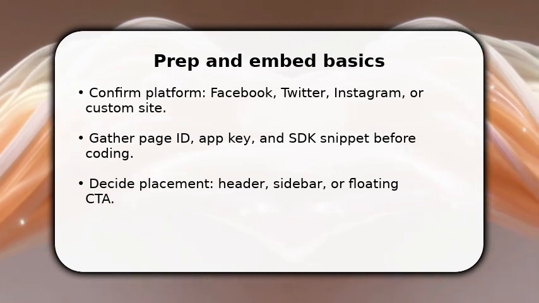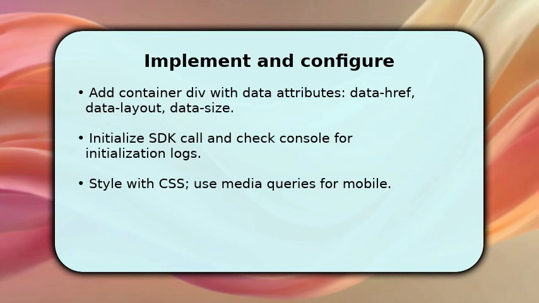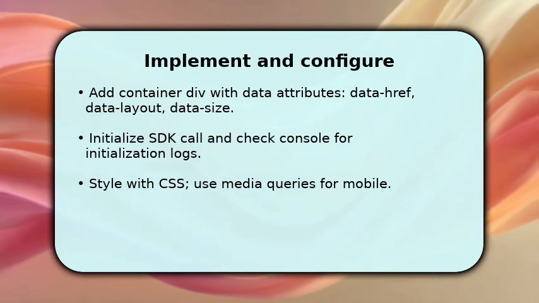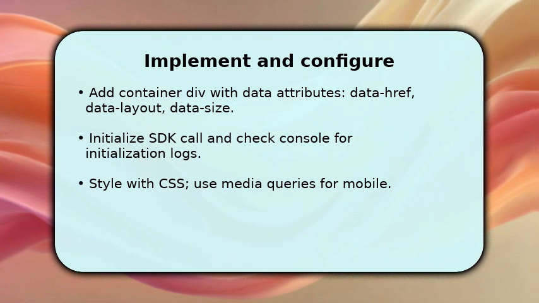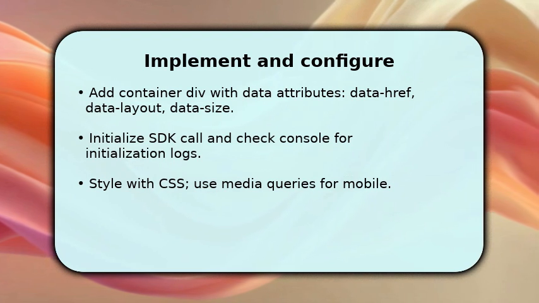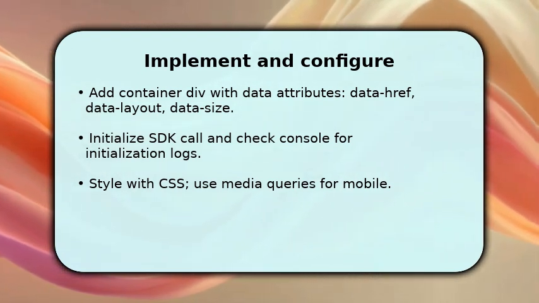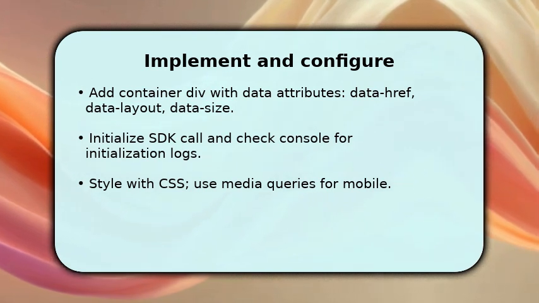You will add the follow button markup inside the container div and include platform-specific data attributes like data-href, data-layout, and data-size. Then initialize the SDK with your app key or script tag. Check the developer console for successful init messages. If the platform offers callbacks, attach one to log follow events.